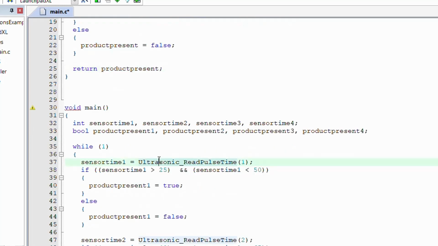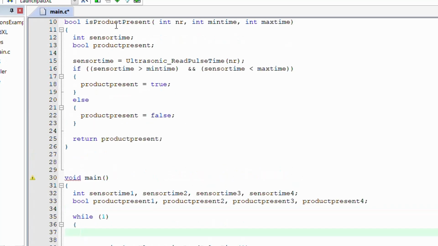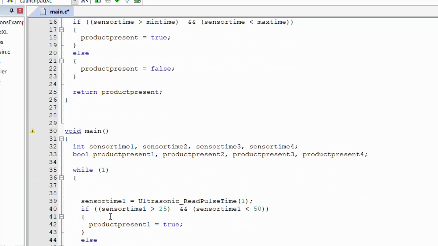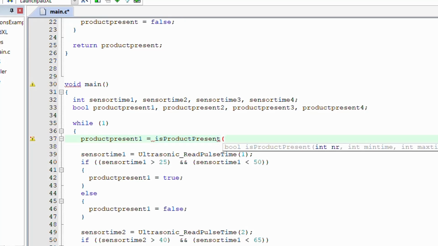Then we have to, of course, use it in our while loop here, which means that we will say product present 1 equals calling the function for which number, the sensor number, and the minimum value we have here is 25 and the maximum value here is 50.